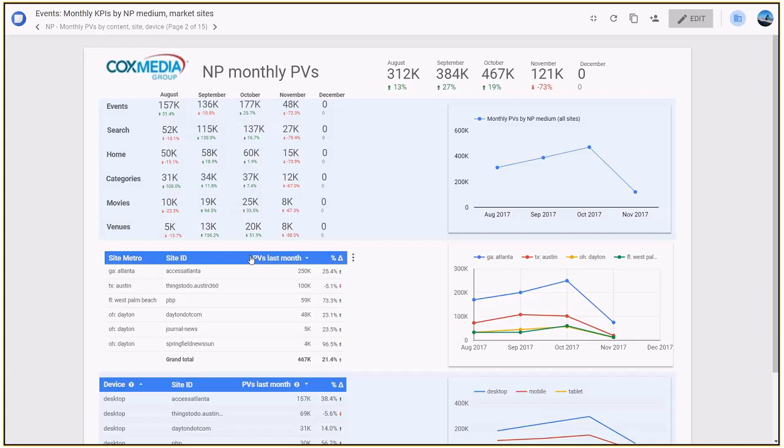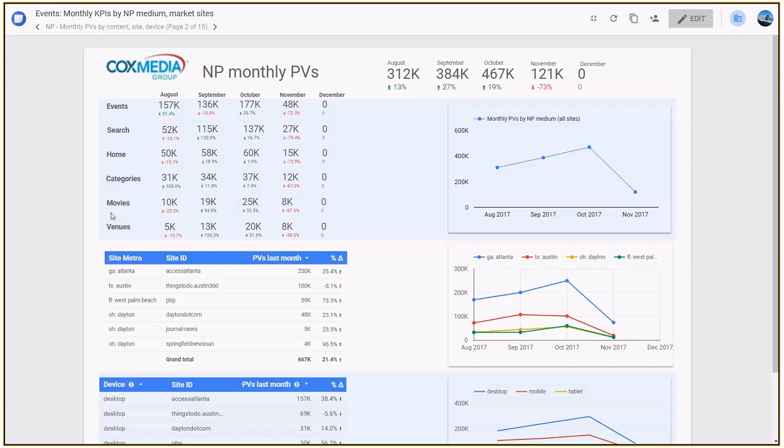And then home obviously is the home page, but the home page does break down to the website, desktop or mobile, as well as the homepage for the app. For most, if not all, of the sites, we are teasing the homepage for the events in the handset app. And so we'll see that translate into the site reports in a moment.